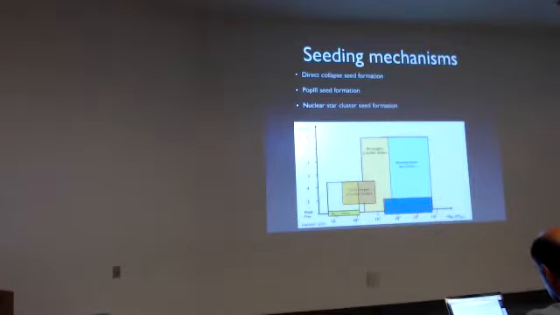I said that this idea of seeding is supposed to be consistent with whichever seed model you're considering. Here's an example of some of those. The seeds could be forming from population III stellar remnants. At slightly higher mass scales, they might be coming from runaway interactions in dense nuclear star clusters. And typically at the highest mass scales, you can have a direct collapse of a huge gas cloud into a very large black hole.